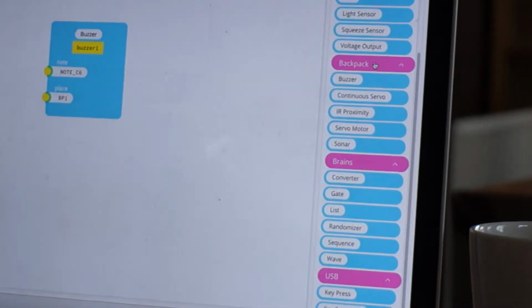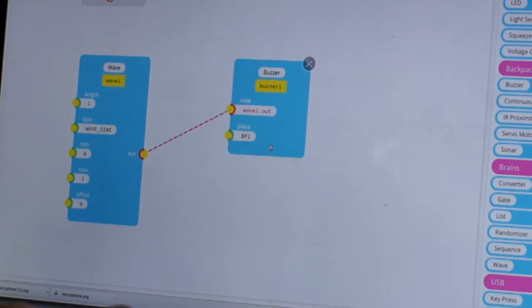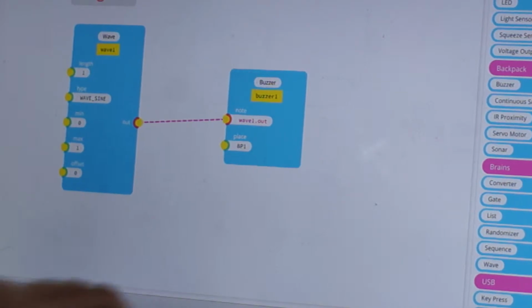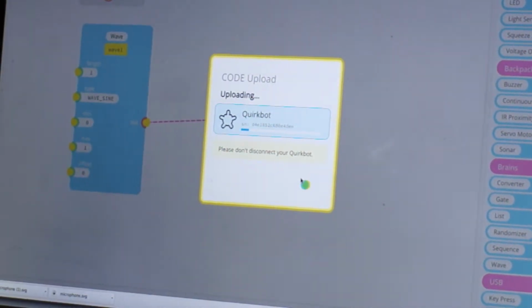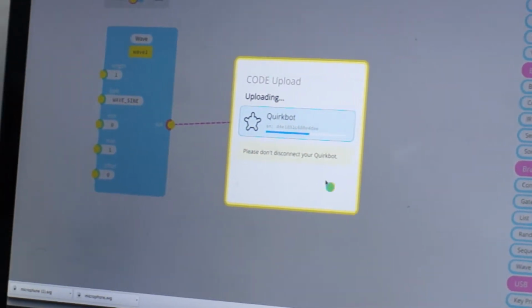What this means is I could actually get any node. For example, wave. And I can get that wave directly into the buzzer. And what this means is that, well, let's hear it. So that's a frequency you're just putting, or is it the amplitude? You're hopefully gonna understand it now.